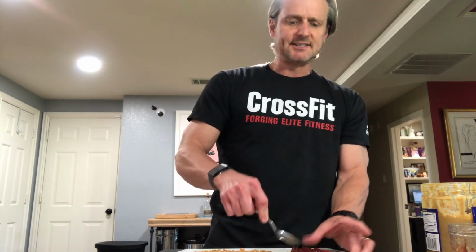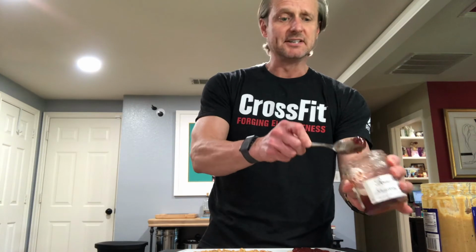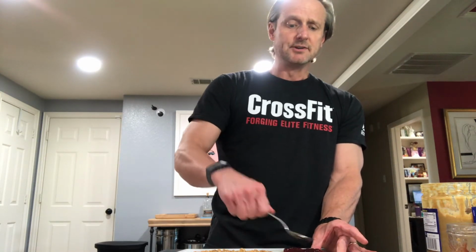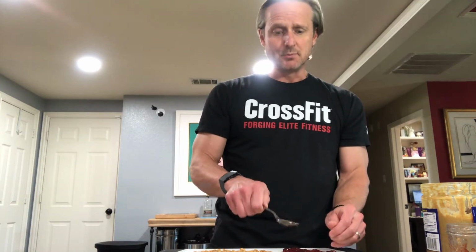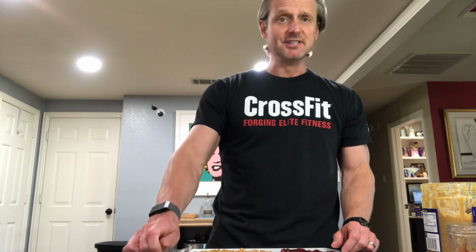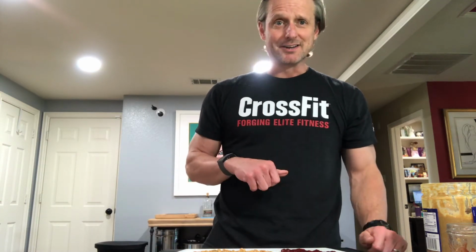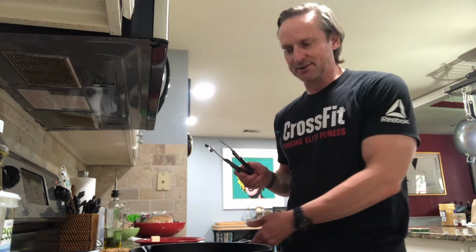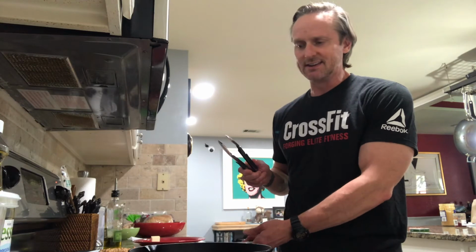So once you get the sandwich made, it really gets to be pretty easy at this point. What we're going to do is we're going to heat that butter back up with the rosemary, move the rosemary over to the side. We're going to grill this thing like you would a grilled cheese sandwich, and we're going to rock and roll.